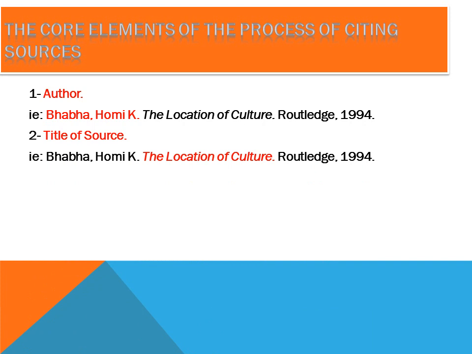The second feature is the title of source, or the title of what is written. The title of the source should follow the author's name depending upon the type of source. It should be listed in italics if it is a book, or in quotation marks if it is an article. As you see in our example, it is in italics because it's a book, The Location of Culture.